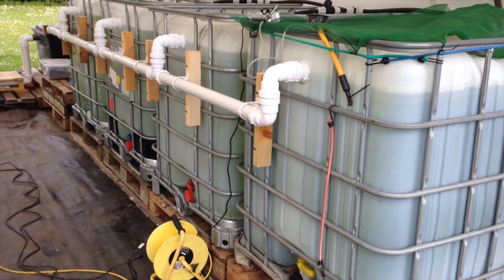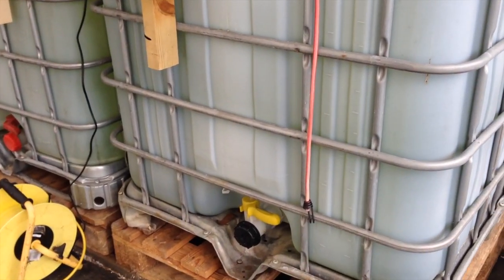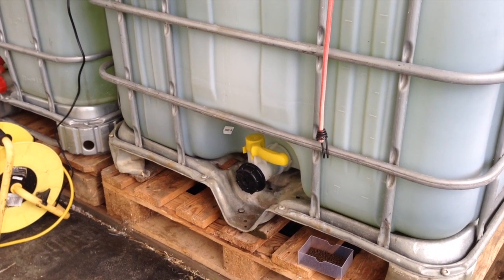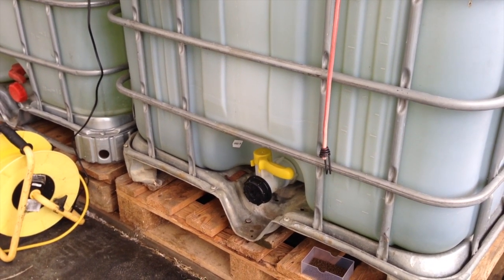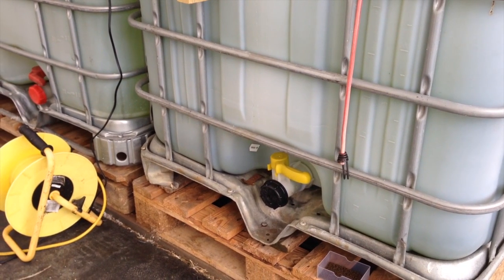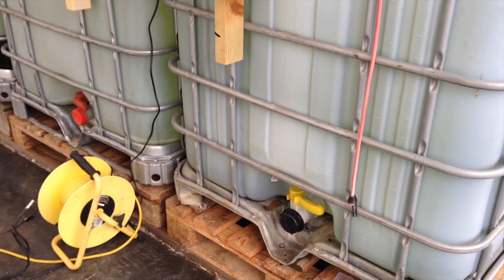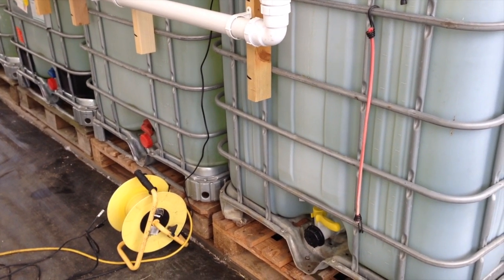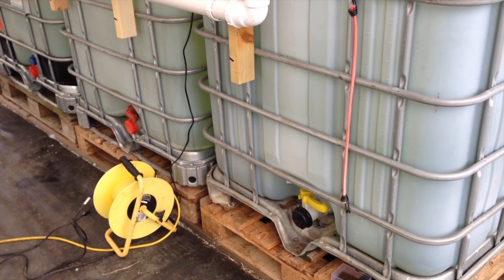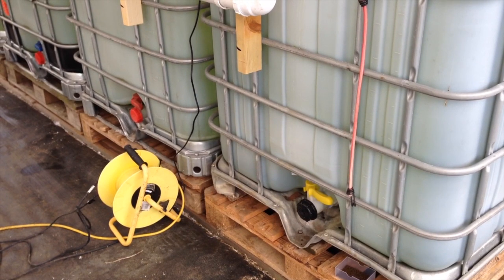So the first thing I should point out is that we did have the plumbing at the bottom of each IBC - it was coming out at the bottom of each one, the normal drain point from an IBC. In theory if the IBCs are designed to drain from there then the water would drain from that. However, in practice it doesn't quite work like that because in order to get the water to circulate around you need to put your air in just the right place to encourage the water to loop around and come out of there, and it's a bit more difficult.